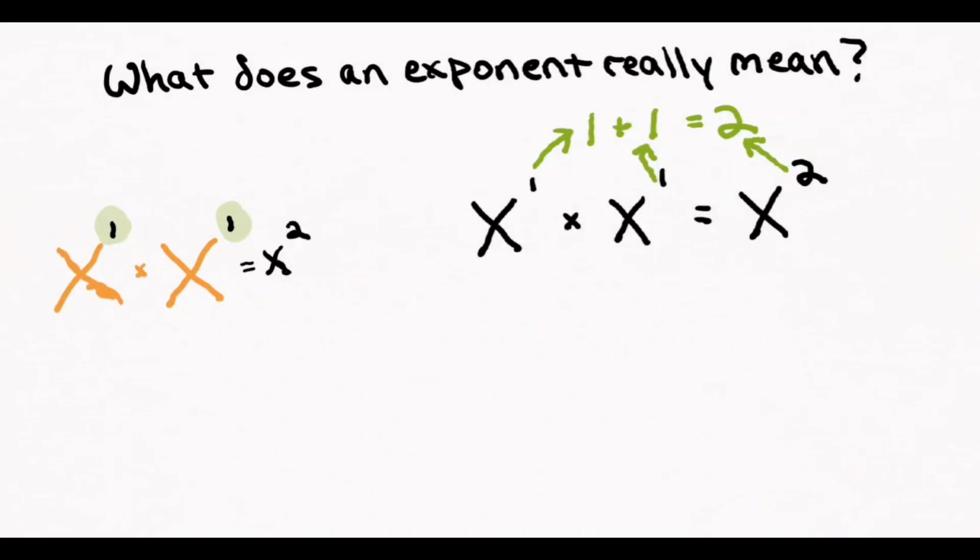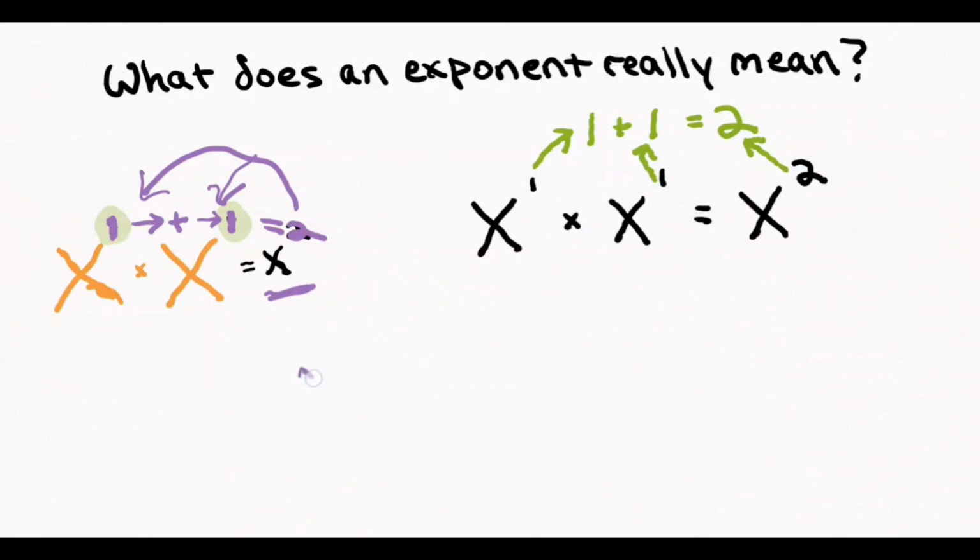So what does this exponent really mean? If you have x to the power of 1 times x to the power of 1, you're going to get x to the power of 2, right? Because this 2 is telling you you're taking x times x. There's 2 x's involved. And so really, if you look at this, all you have to do is add these 2 exponents. 1 plus 1 equals 2. And so you end up with the final answer.